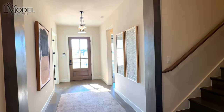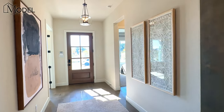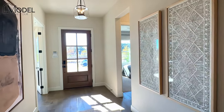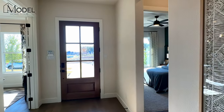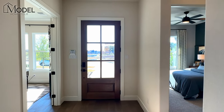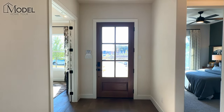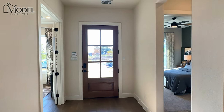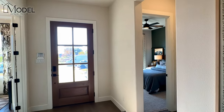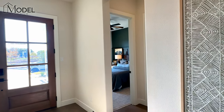Welcome inside the 5541 model home with Tradition Homes here in Winsong Ranch. We're taking a view back to the front door so you can get a better feel for the layout as you walk in. You've got your home office currently located to the right front portion of the home with nice glass doors and some beautiful built-ins, currently being used by the sales team.